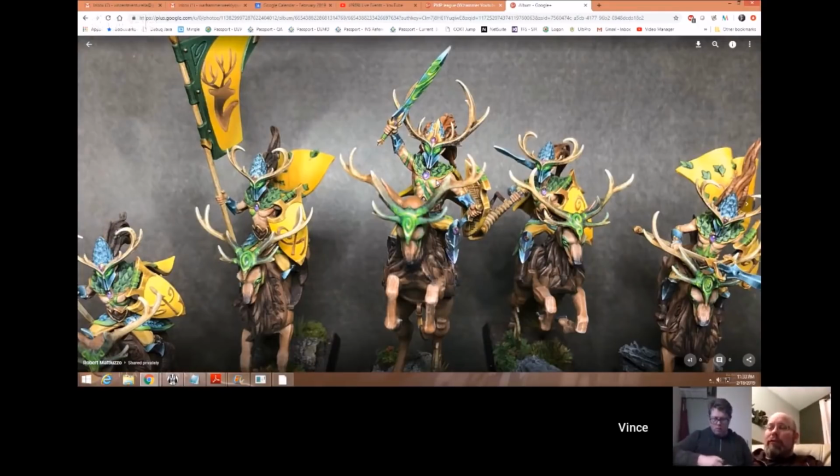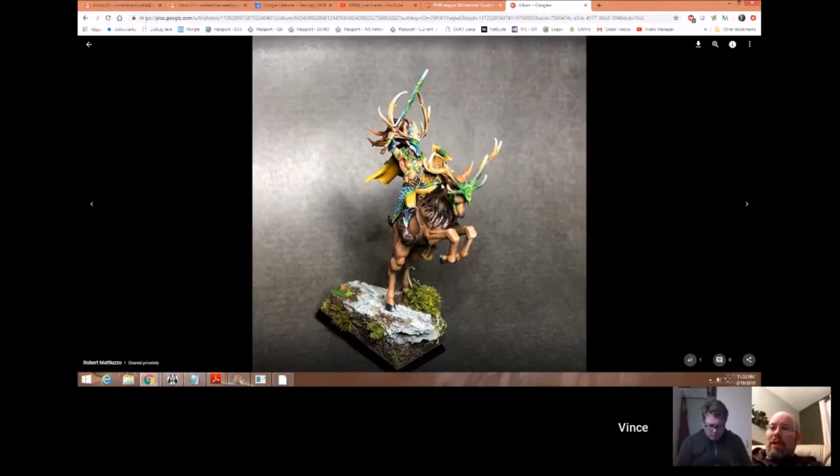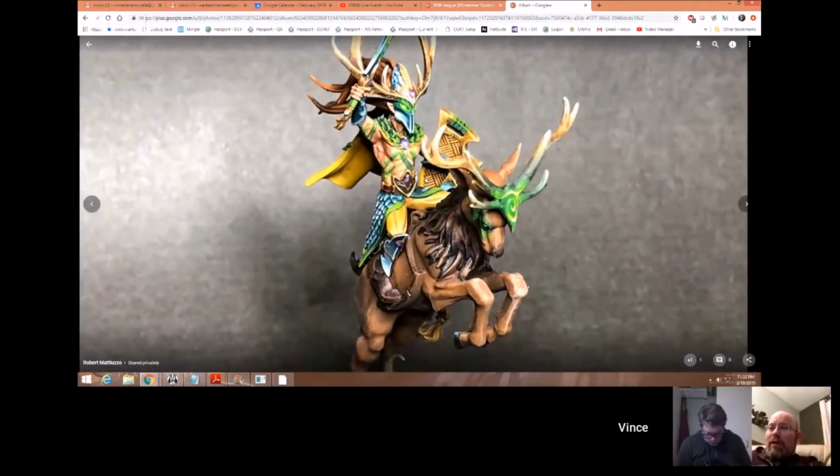If you can flip to a sidelong photo for me, Vince, I want to talk about the eye glow first. Looking at here, there's two things I think that you can push this home. I think the amount of glow is fine. There might be a couple places where it's coming in a bit hot. But when we look at the helm of this fellow, for example, what I think it would benefit from is a framing around that eye, because it is recessed within the helmet. So if we have a dark border that frames the eye within that helmet a little bit better, I think that will sell the idea and make it even more dramatic.